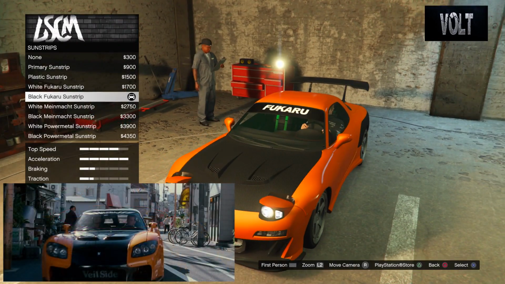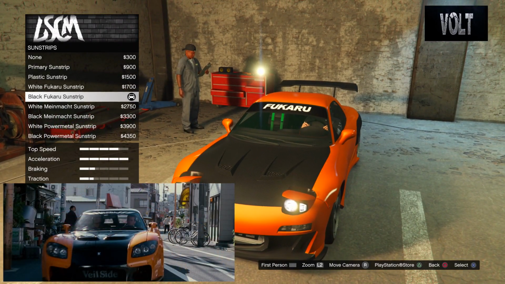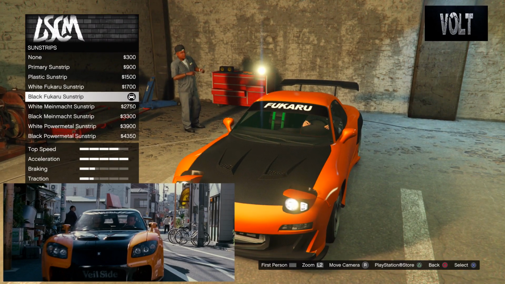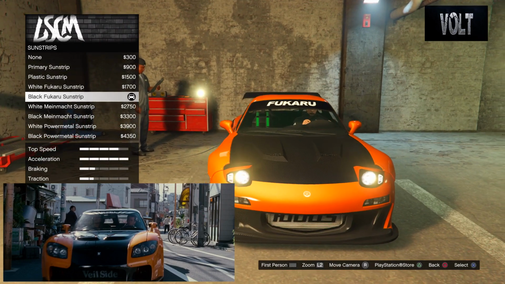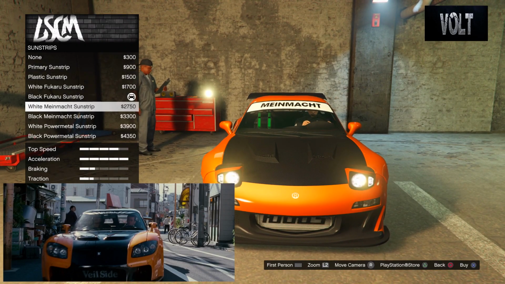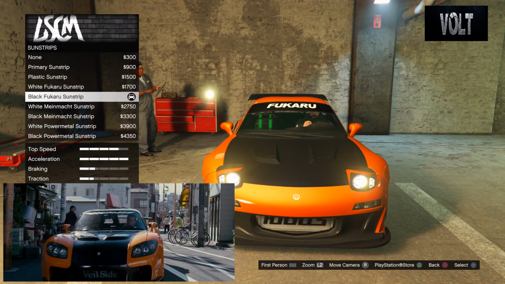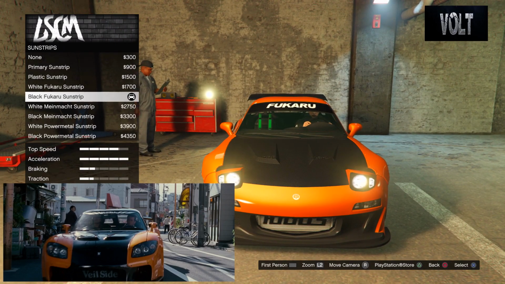From there, we move on to the sun strips. It did have a sun strip across it, and I think it had a Veilside sun strip, of course, since the Veilside body kit and everything else on the car is Veilside. So I went with the black Fukuru sun strip. I feel like the Fukuru fits the best. It's not too overpowering, and all the other ones are a little bit too bland and a little bit too long in my personal opinion. So the Fukuru is just kind of subtle. It's just a little bit there. It's about the size of Veilside, I would say.